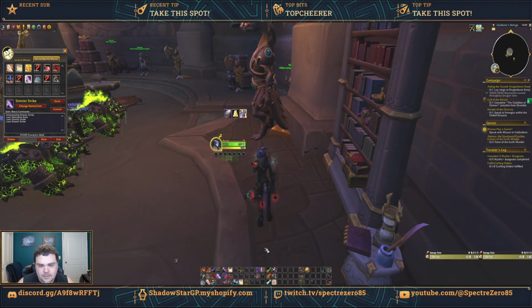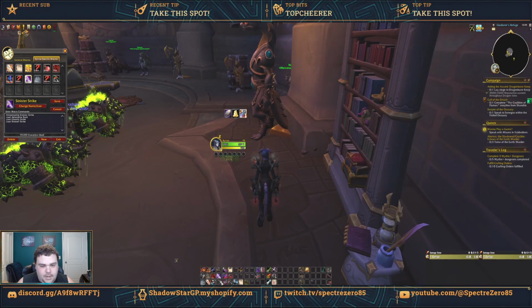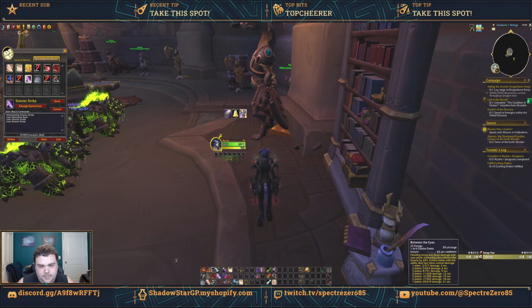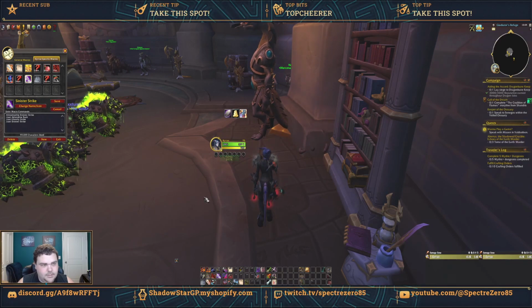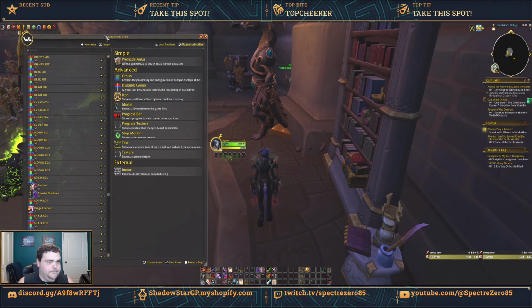So that takes care of that. So we have Adrenaline Rush and Ghostly Strike taken care of from the rotation we went over earlier. Next, we're going to go through and program the rest of it in the WeakAuras. Now we have buttons set for all this. So we open WeakAuras with the /WA.